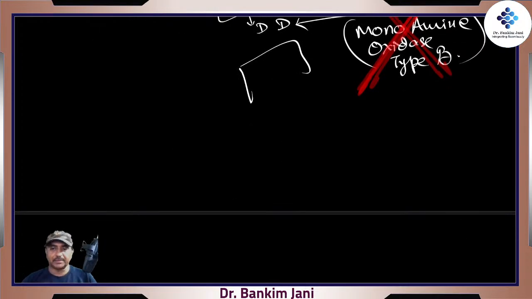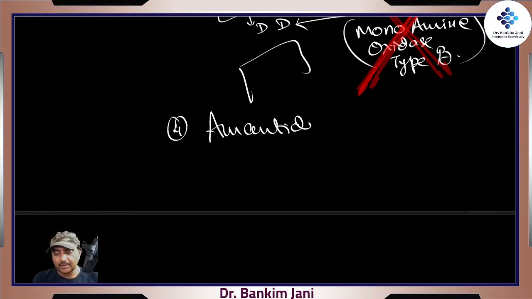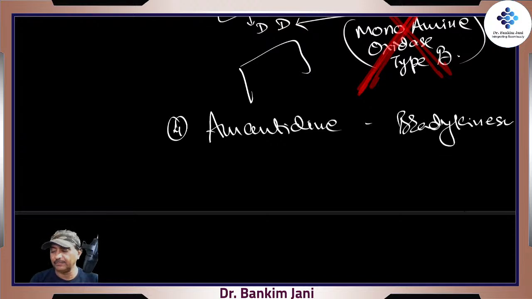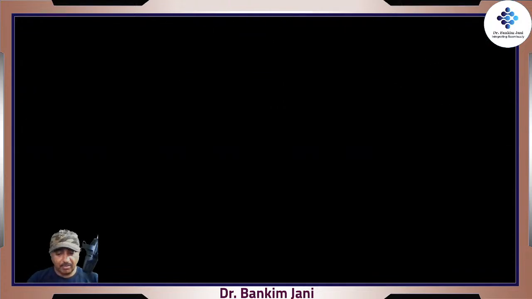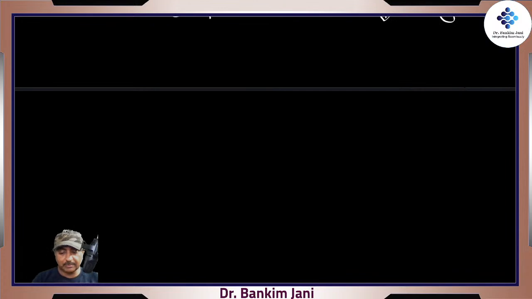There are other symptomatic drugs which you use as per the requirement of the patient. For example, amantadine, that is like a short-lived drug, but it is used. It is like a symptomatic relief. It will give relief from bradykinesia, etc., but nothing from the point of view of the treatment. So bradykinesia is decreased, tremors are decreased, symptomatic relief. This is medicine.